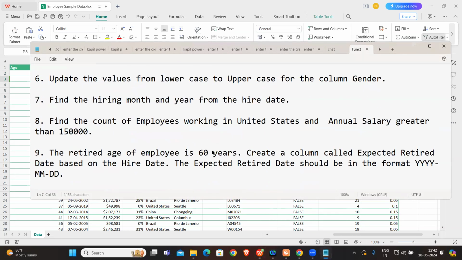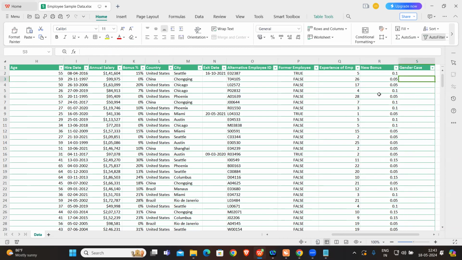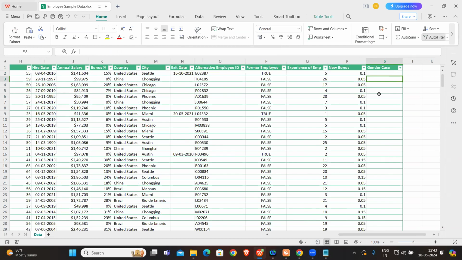Now update the values. This is very easy. Update the values from lowercase to uppercase for the column gender. How do you do it? Tell me, how do you update the case?